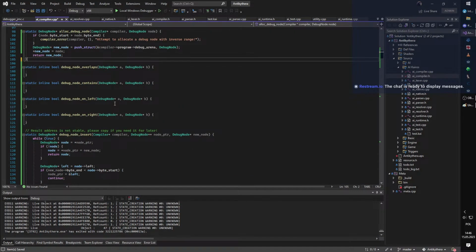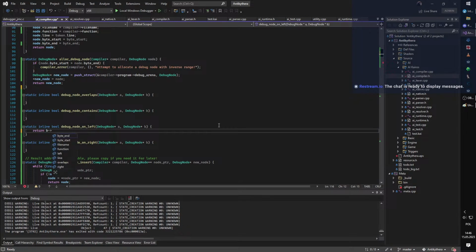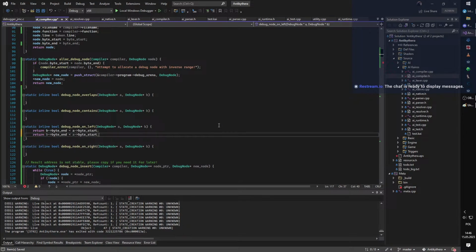Right. And now this will actually make the result stable. That's kind of neat. And what I will say is return B bind start is smaller than A bind start, right?